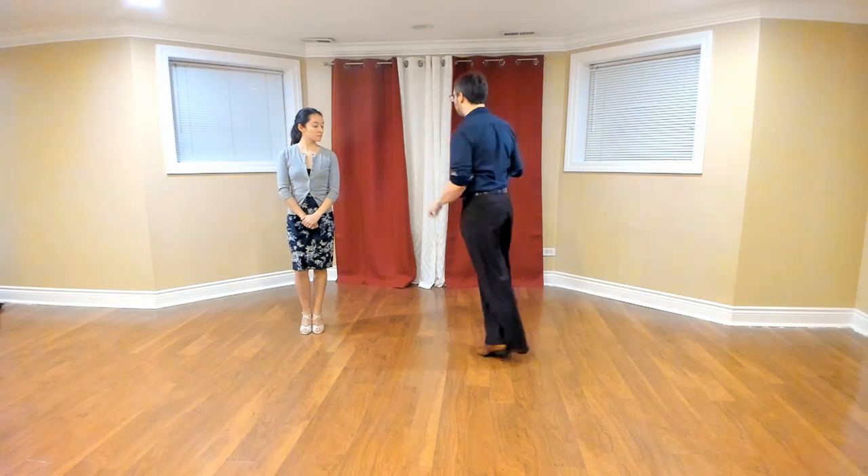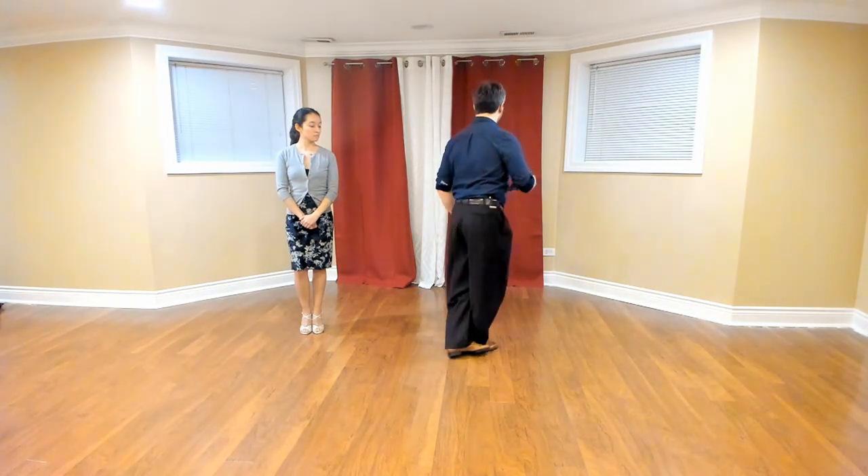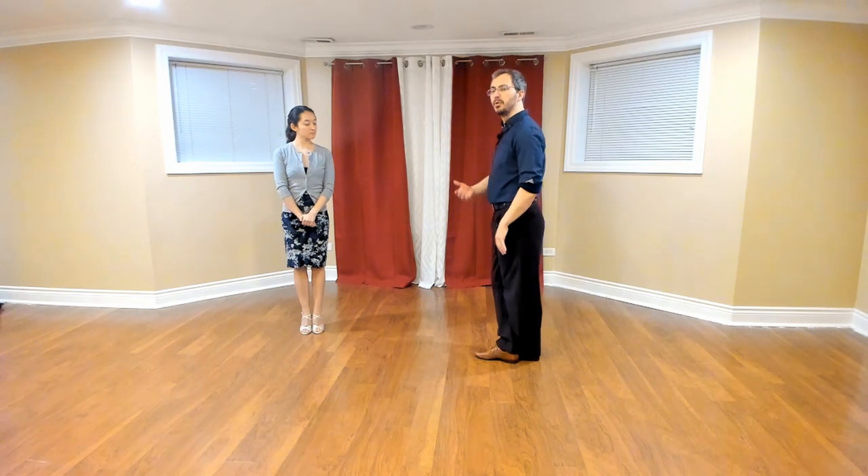There are two main ways to do enrosques. One way is up off of your heels, where you can see my heel comes up. The other way is more down, where I'm going to be with my heel really close to the ground. You can try both and feel which one is better for you. On the shorter version, the heel down makes a little more sense — just pivoting really close to the ground and grounded. When doing longer enrosques, it might be a little bit easier having the heel a little taller.